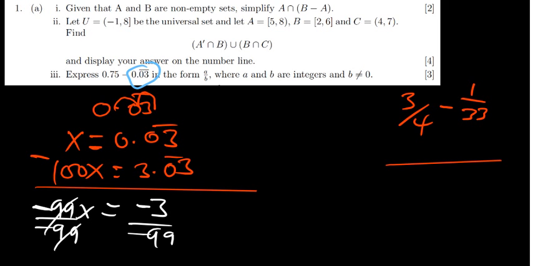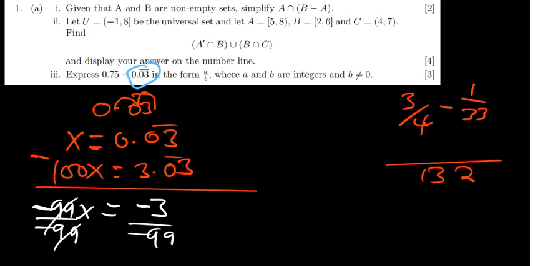What is 4 times 33? 4 times 3 is 12. I can say 2, carry 1. Then 12 plus 1 is going to be 132. Meaning that 4 goes into 132 33 times, and 33 goes into 132 4 times. So we're going to start: 4 into 132 is 33.